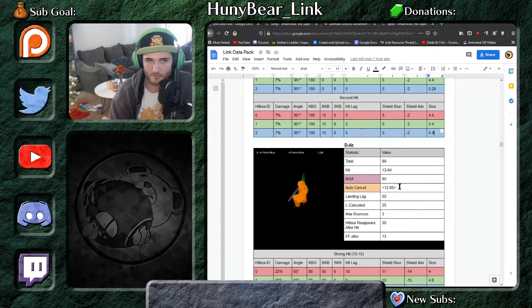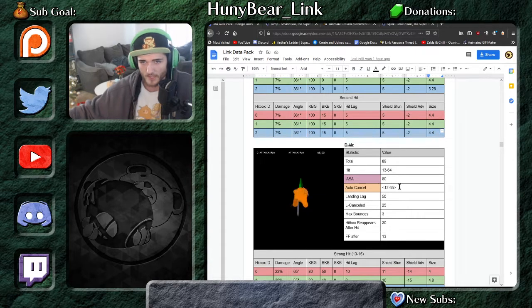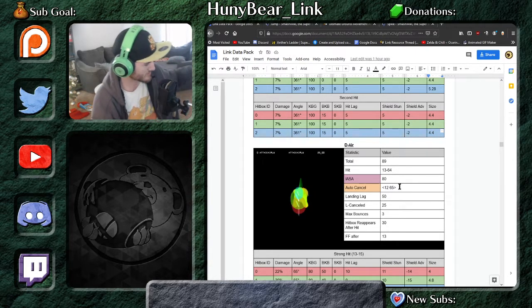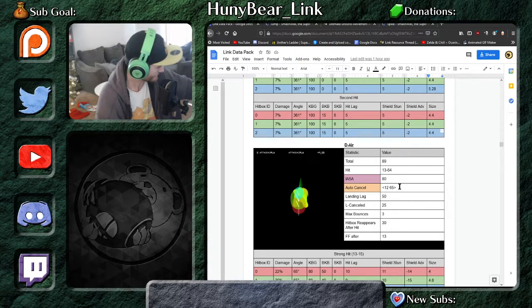Now, that's pretty neat, because if you full hop off the top of the top platform, instant down air, you will auto-cancel it by the time you hit the ground, which is cool. It's the only setup you can do it at. You'll also, if you bounce off somebody, auto-cancel it in that instance as well.